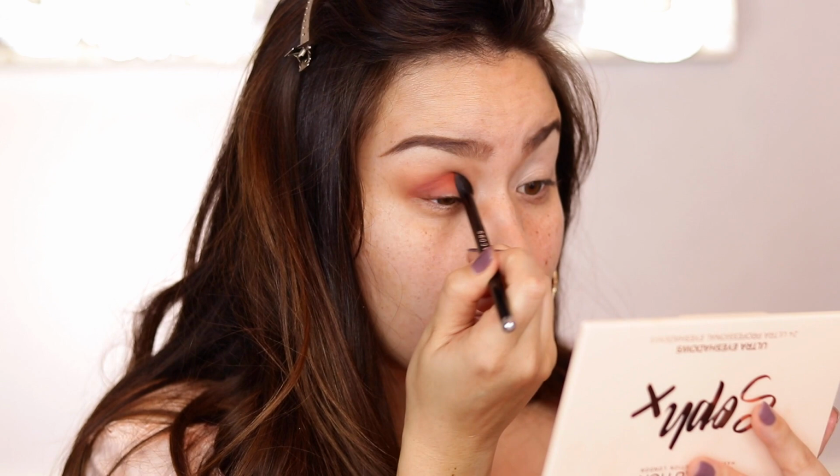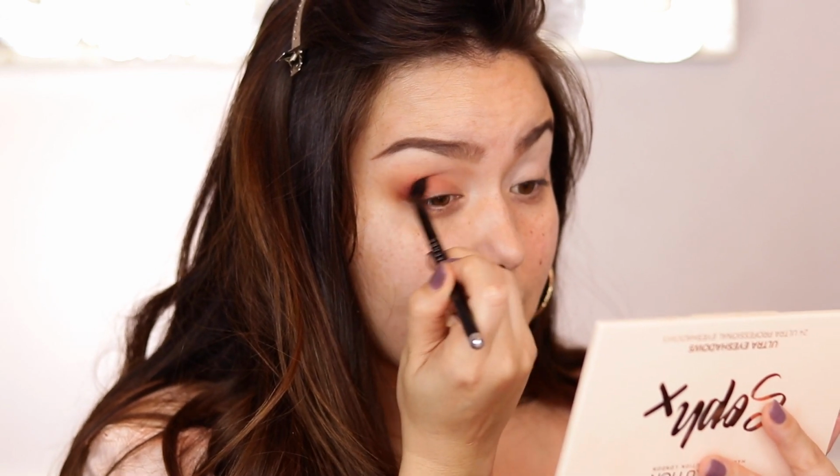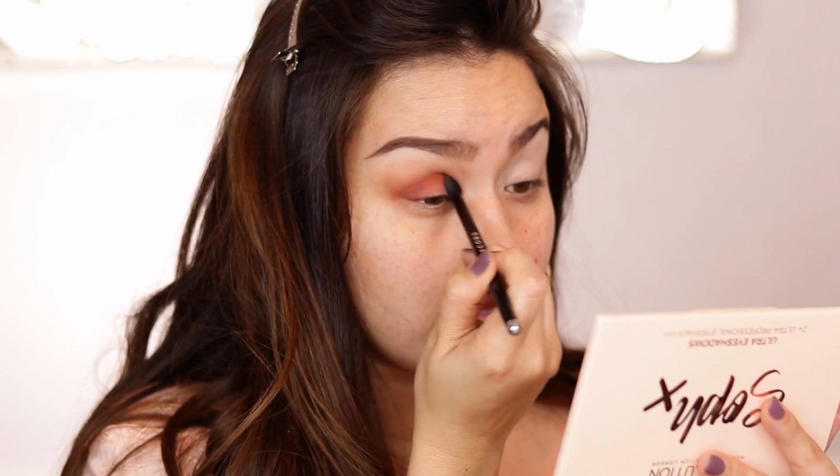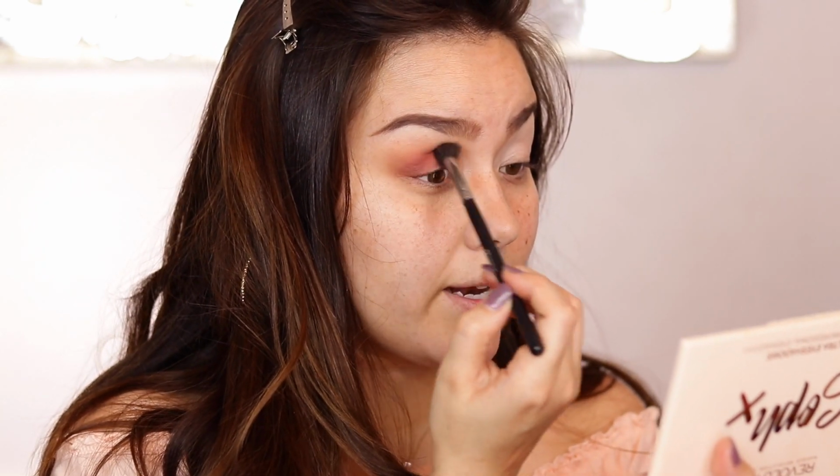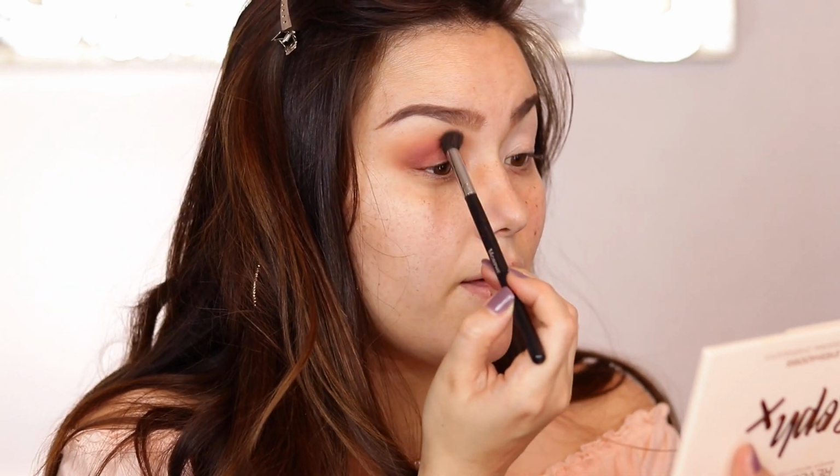I'm going to kind of just press this into the middle portion of my crease, and same thing, back and forth. Really liking how these shadows are blending out. Nothing is getting muddy. They're blending together seamlessly.